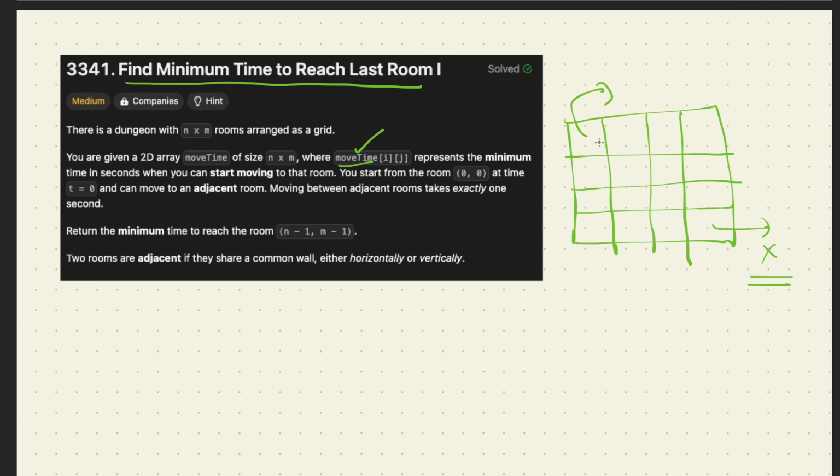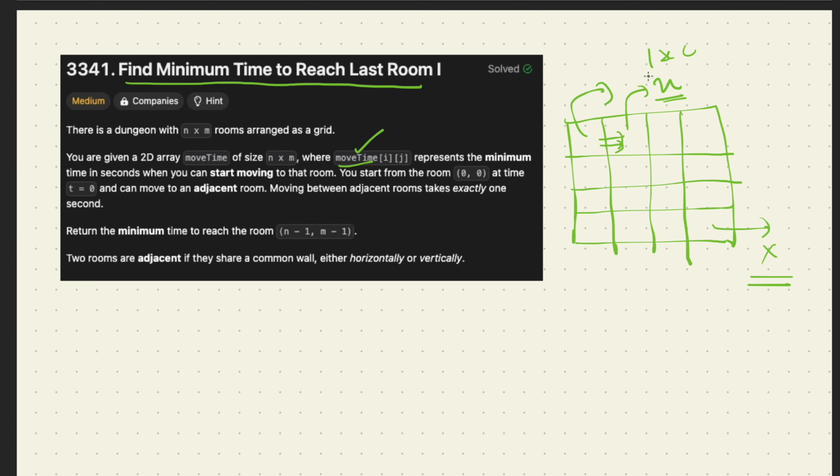But we should be careful that entry time does not say that, suppose for this cell entry time is x, at the xth second or xth unit time we can enter this cell. It just says that we can initiate to enter this cell, and moving from one cell to another takes 1 second.